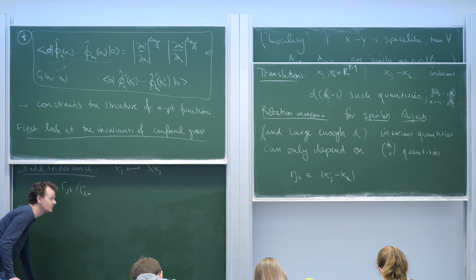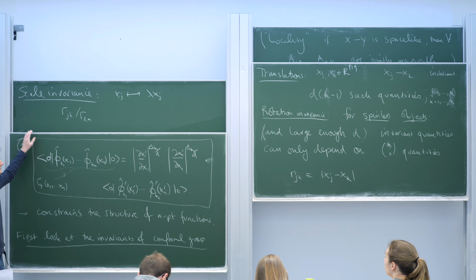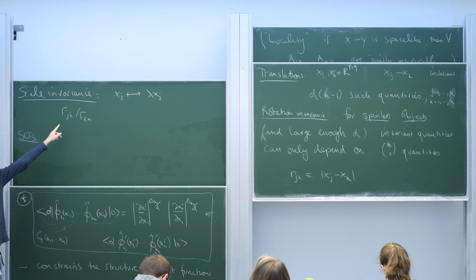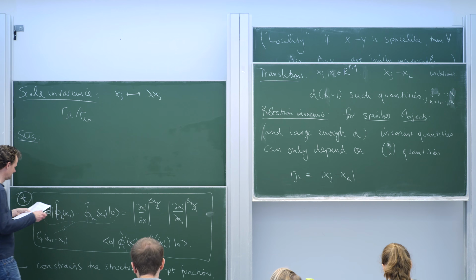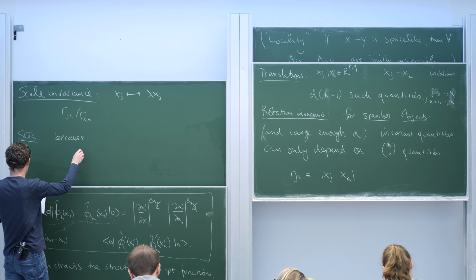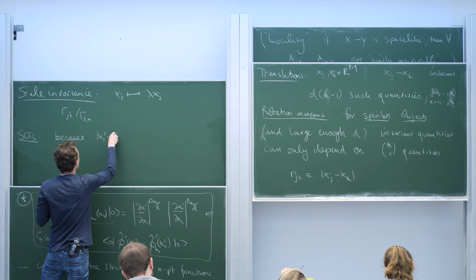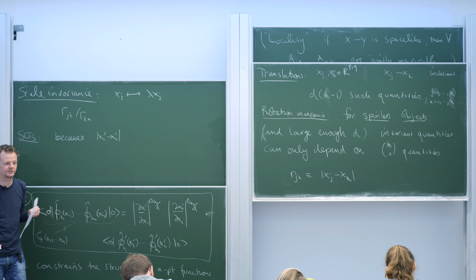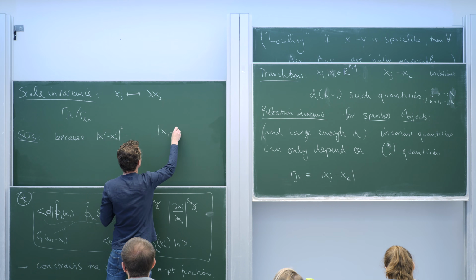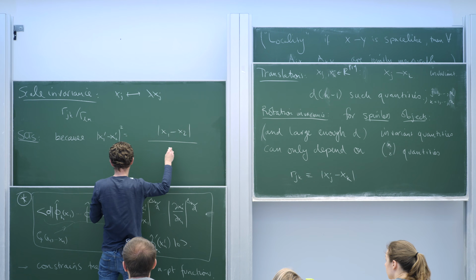Well, that's not everything still. Special conformal transformations don't leave these quantities invariant. So under a special conformal transformation, we have that the length of a difference squared is the length of the original difference divided by some horrible quantity.